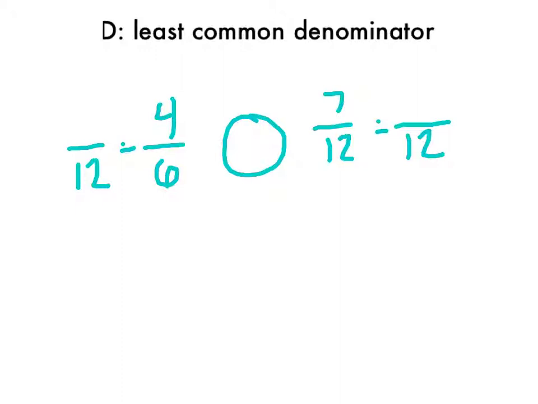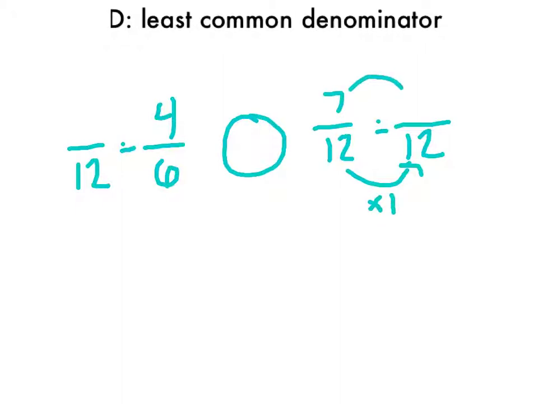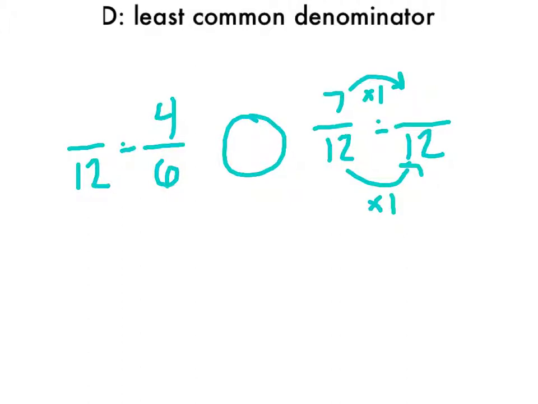So let's talk about that. How did we get from 12 to 12? What do we multiply by? 1. We multiply by 1. And we know our rule for finding equivalent fractions. Anything we do on the bottom, we do on the top! Very good. So we're going to multiply by 1 over here. So 7 times 1 is going to be 7. So is our fraction just the same over there? Yeah, just the same.